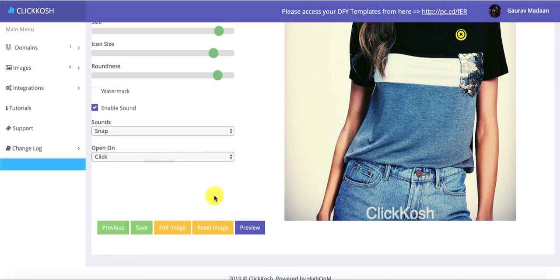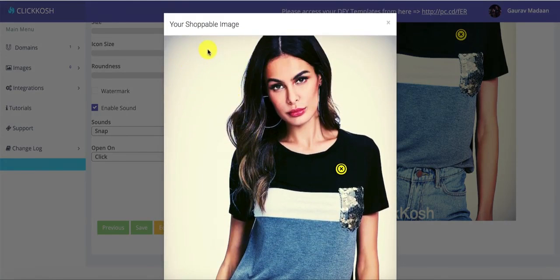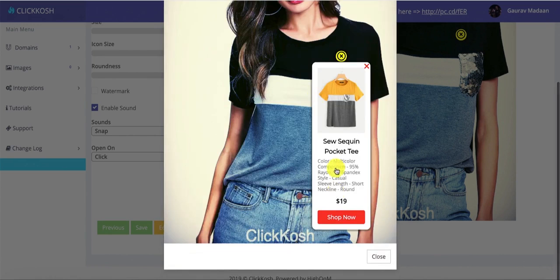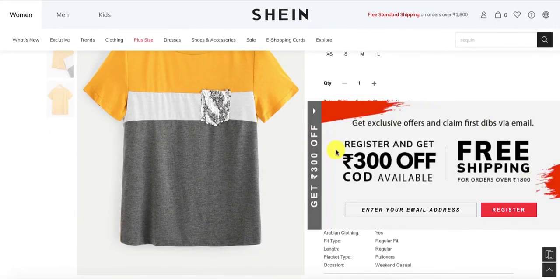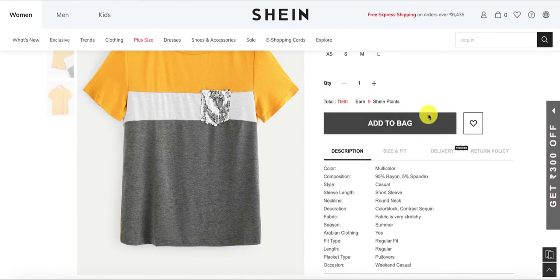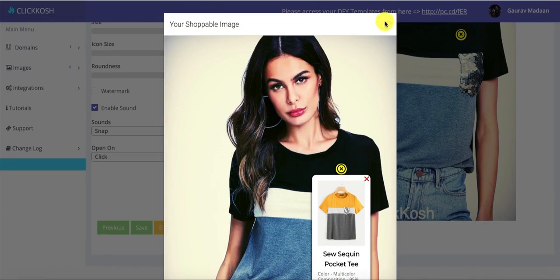These are just the customizations, and then you could say preview, and again you could see, after all the changes we have done, this is how our image looks. And then we could click on it, and you could see how beautiful the hotspot looks. And if I click on it, of course it is going to take me to the URL which we actually took, and the person can come here and shop, of course, right? So this is what we have at the heart of it, how you can place interactive hotspots.